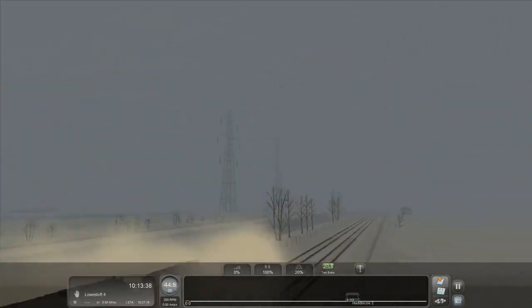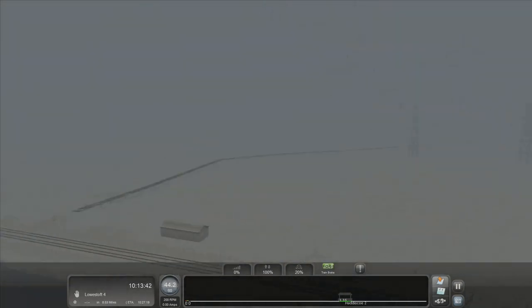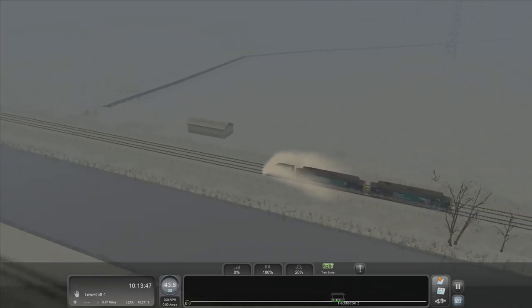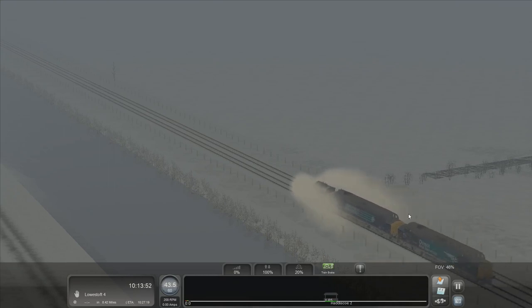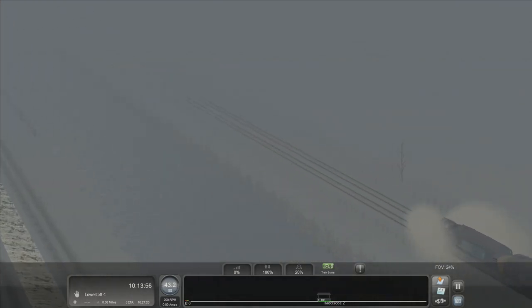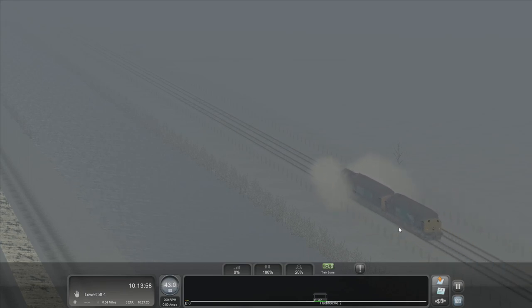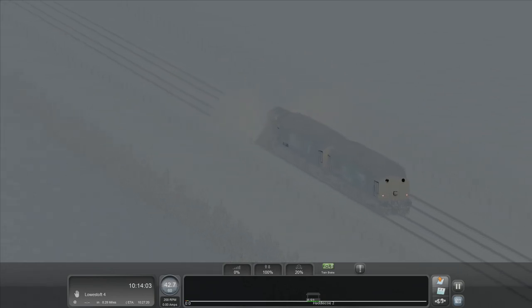Pylons emerging from the mist. Kuju pylons, because they've got no wires on them. Could have used something slightly better, but hey. Whatever. I guess they wanted to probably keep requirements down. Shows the glitchiness of some of the textures. Oh, the snow stops. See ya! Bye! Have fun ploughing!